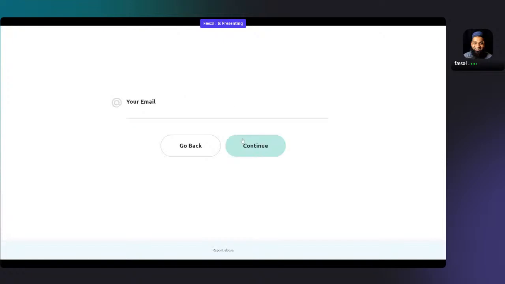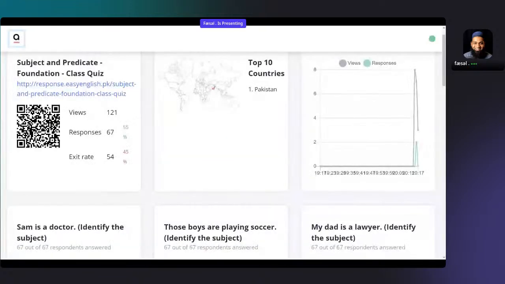Yeah, you are. It's not necessary, but it's important that you enter your email address so that I can identify who that person is. You enter your email address, whatever that is, and then continue. So please do that really quick. I don't have enough time, so just hurry up. Okay, so this is the live data that we're looking at. Adil says I have done. Yes. What about the rest of you?